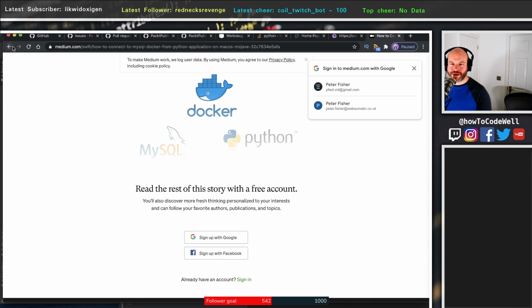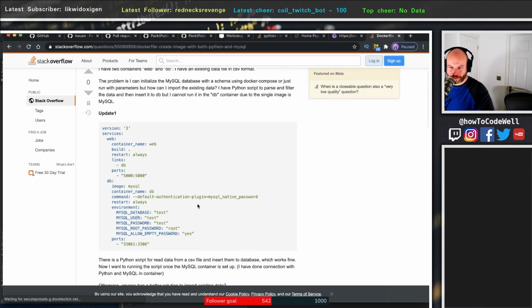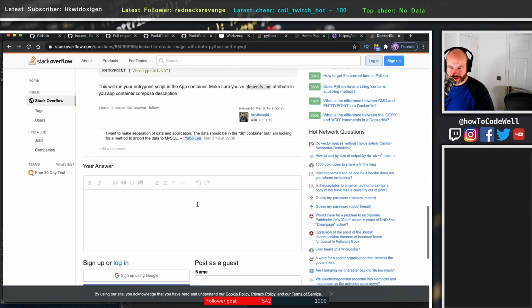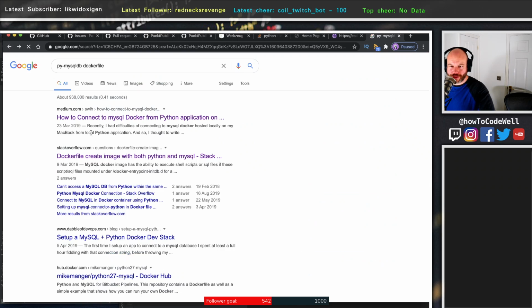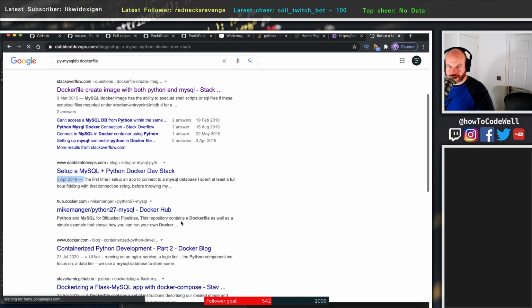Oh, for God's sake. Medium, stop being an idiot. That's not even the thing. Set up MySQL Python on a Docker Dev stack. This was 2019.